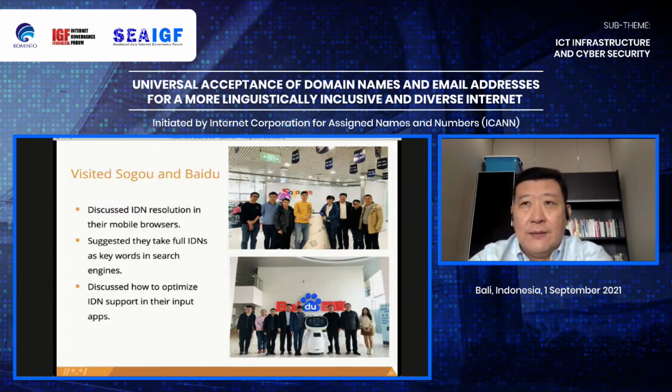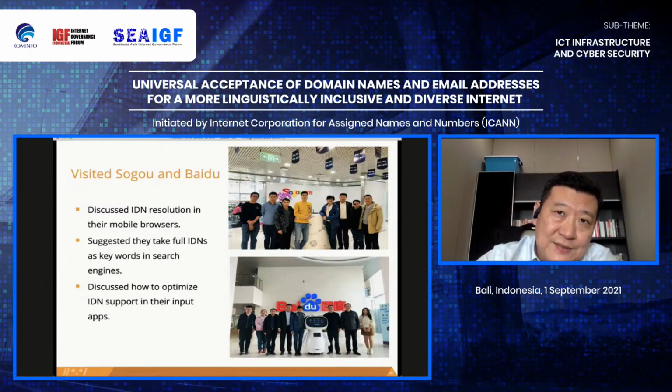Actually, UA readiness involves three major things in China. First is the browser. We take browser support as the primary task in China's UA issues.